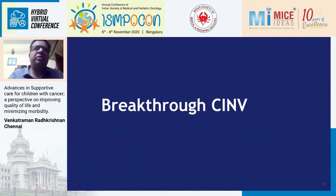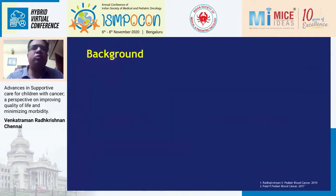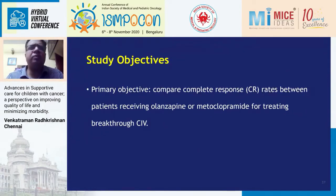Despite adequate prophylaxis, 40 to 50% of patients will still vomit. So this year we published our data on olanzapine for breakthrough CINV. Olanzapine is widely used in adults for controlling vomiting and as treatment for breakthrough vomiting. The Children's Oncology Group recommends either olanzapine or metoclopramide for treating breakthrough CINV, but this is not backed by any prospective evidence or randomized controlled trial. We therefore decided to study both drugs and see which is effective and whether there are safety issues — comparing complete response rates in patients who had developed breakthrough vomiting.